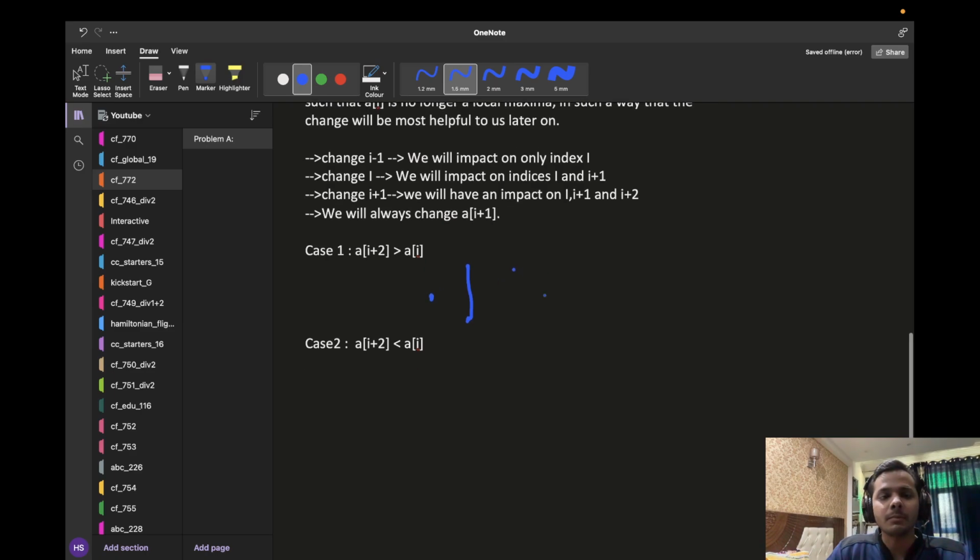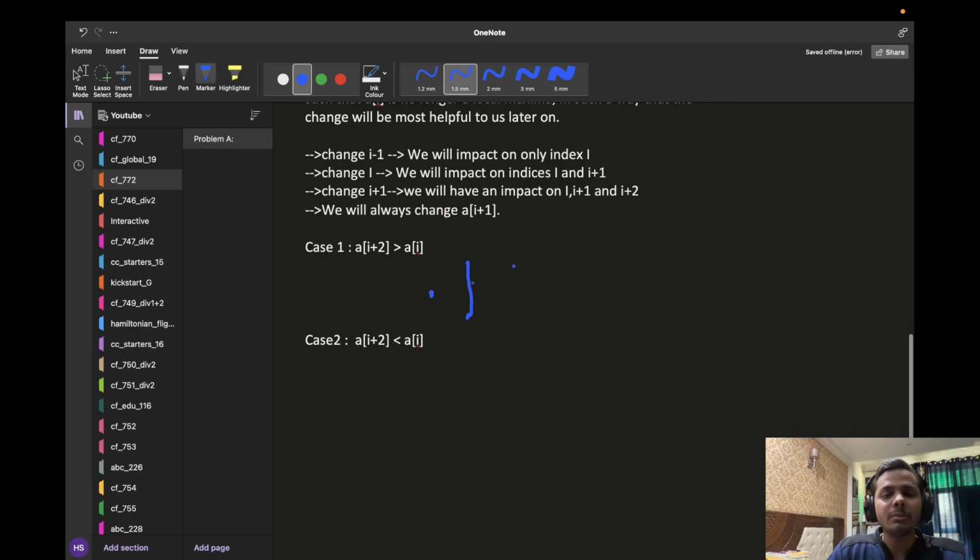So if we change a of i plus 1 to a of i plus 2, it impacts all these three values and makes sure that none of them becomes a local maximum. So it is the best that we can do. And so the thing that we'll do here is assign a of i plus 1 to be equal to a of i plus 2.